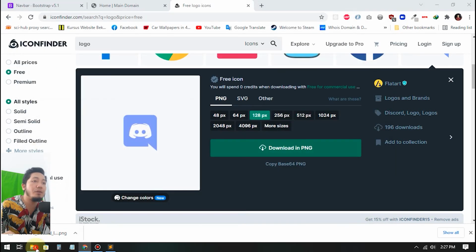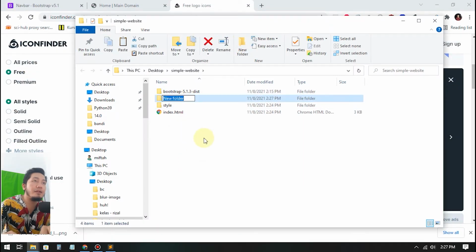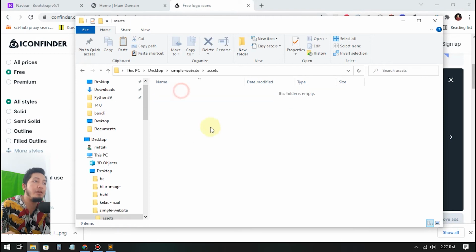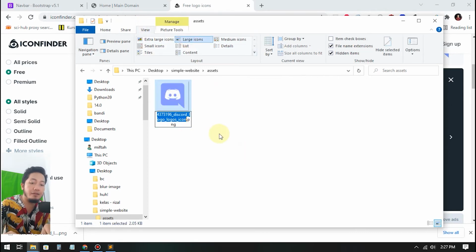Okay, and then copy, and put it inside our folder. Don't forget to create another folder, assets, and put the image here. And let's rename it logo.